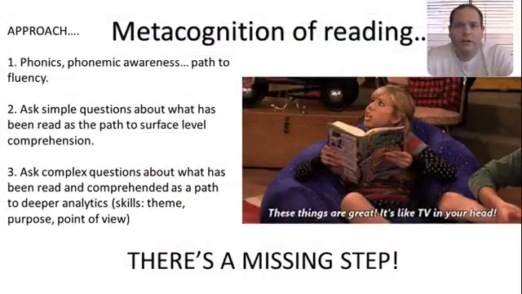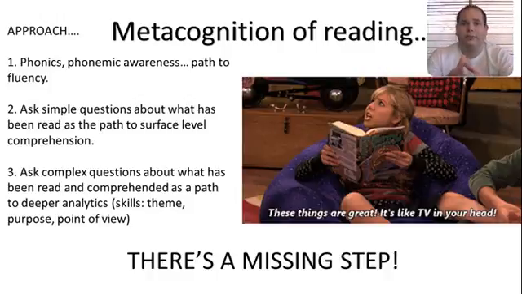And it's been such an honor to be able to help in an elementary school, because now I really have a rounded idea of reading instruction from K all the way up to 12, and what it is and what it isn't. If you look at the metacognition of reading, this is what we do in most classrooms from K-12. We start young with phonemic awareness, and that's the path to fluency. So the ability to read the word cat, putting all that together, that's how we start. Then when students are able to phonetically figure out words, they can read those words fluently.